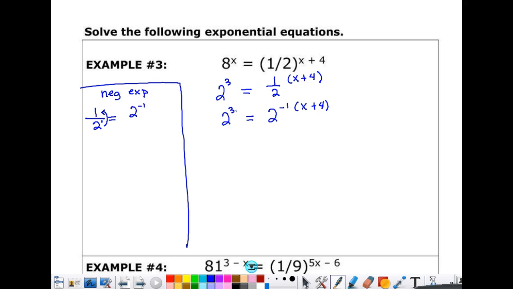Okay, so let's forget about that a minute. Let me come over here and just show you some more. Like if I had 1 over 3 squared, and I want it to be on the top, it would be 3 to the negative 2 power, right? What if I had 4 squared over 1, and I wanted to move him to the bottom? What would I do? It'd be 4 to the negative 2, okay?